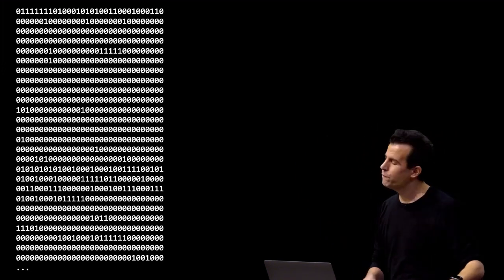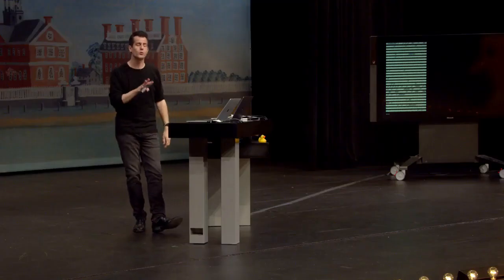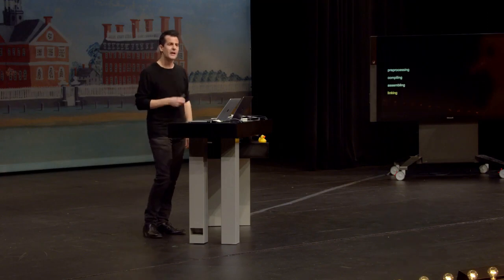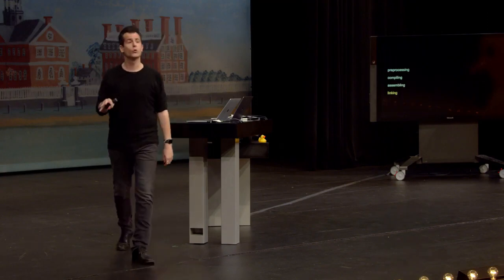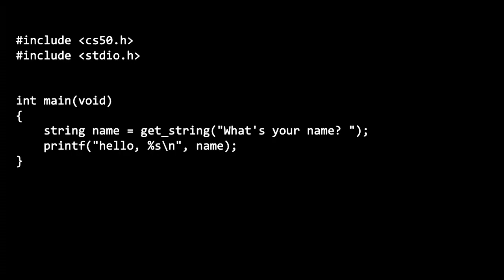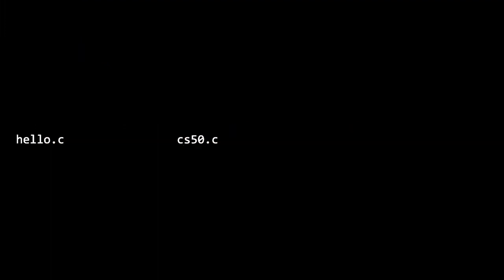But there's actually one final step. Just because your code that you wrote has been converted into zeros and ones, it still needs to be linked in with the zeros and ones that CS50 wrote, and that the designers of the C language wrote years ago when implementing the CS50 library in our case, and the printf function in their case. So this is to say that when you have code like this, that's not only including the prototypes for functions like getString and printf at the very top, these lines here in yellow are what are ultimately converted into zeros and ones.